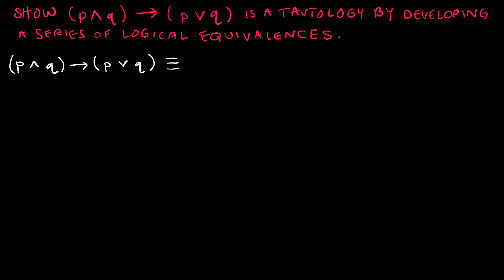In this example, we are trying to show that if P AND Q, then P OR Q is a tautology. And again, we're going to use the same method that we just used. But what we're doing is essentially we're saying show that all of this is equivalent to true, because remember that's what a tautology says, is that it's always true. So typically it's going to give us something on this side, but because it said tautology, that means whatever steps I go through, when I get to the end, I just want it to say is equivalent to true.